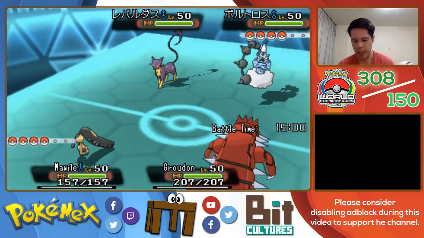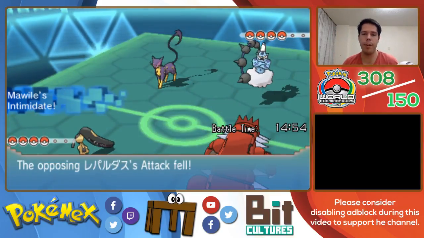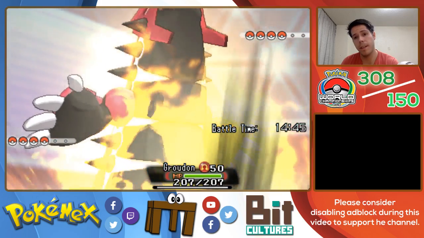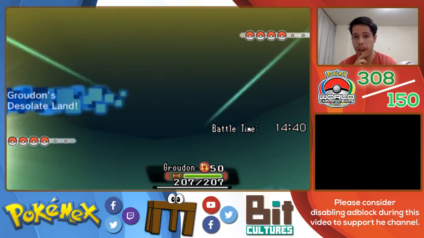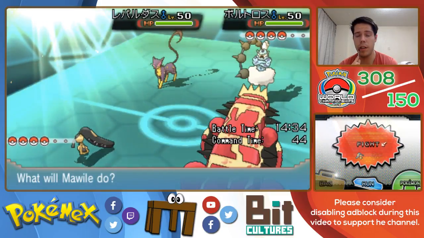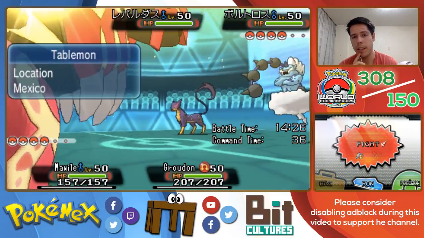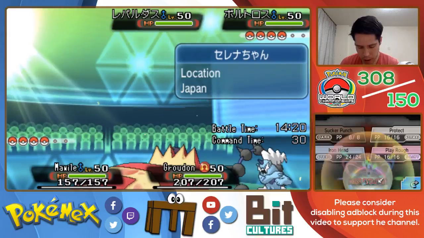And my opponent does lead Liepard and Thundurus. So that's not a terrible lead for me, because you could expect something like Fake Tears, Foul Play, or Swagger. So maybe Talonflame was the right play. Either it's Foul Play, Swagger onto Groudon, or the other attack. How do you call it? Fake Tears, Thunderbolt into Mega Mawile.